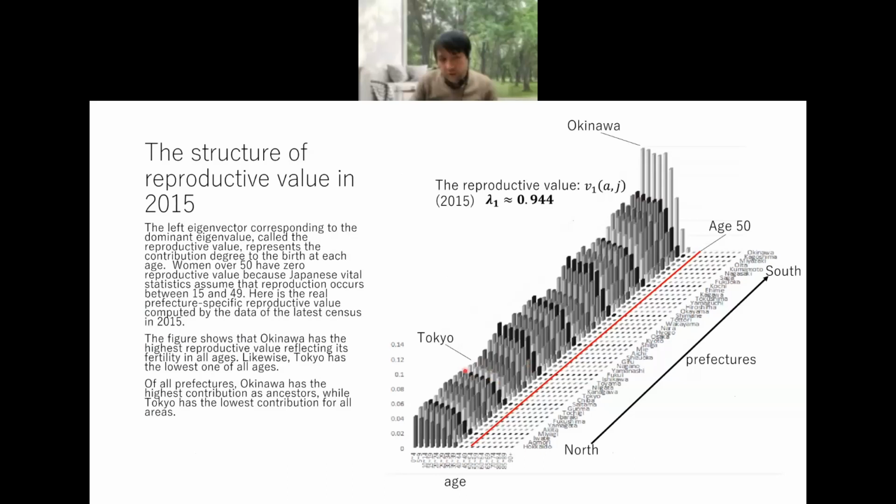The Japanese census is conducted every 5 years, and the latest data is for the year 2020. However, the latest data used here is for 2015, since the definitive data for the life table has not yet been published. It will be released this month, maybe. So the latest data is 2015 for now.